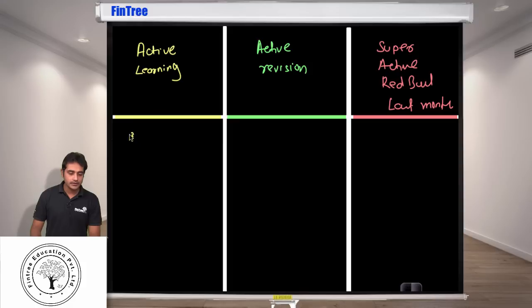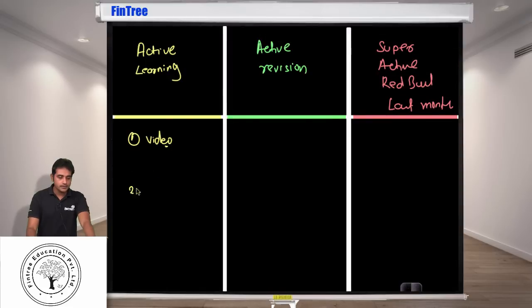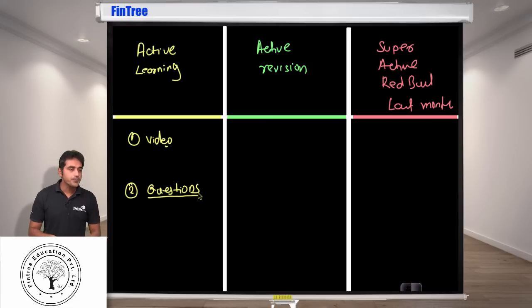We will further divide this into three parts or three steps. Step number one: video. Once you are good with the concepts, step number two: we do questions. This year we had really good results at level two and one of the things that worked for us is that people followed these steps sincerely. I do not recommend reading after you've seen videos or live classes. I recommend directly jumping on to questions because that helps you build different thinking perspectives on the same matter.